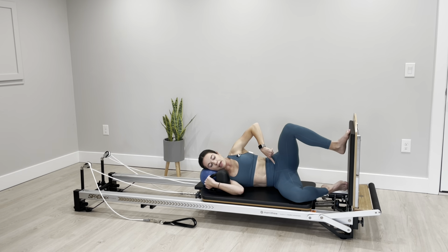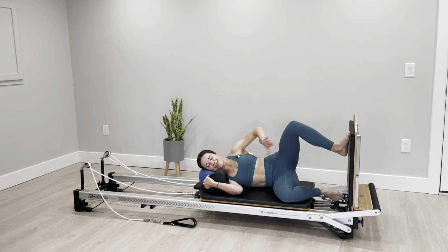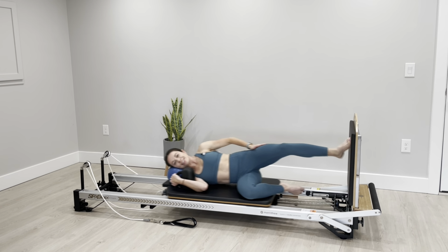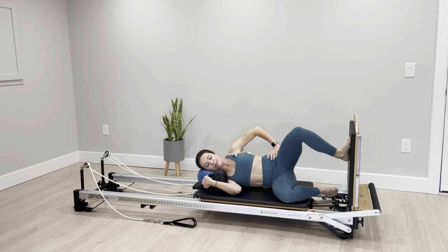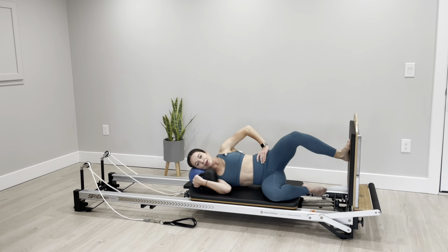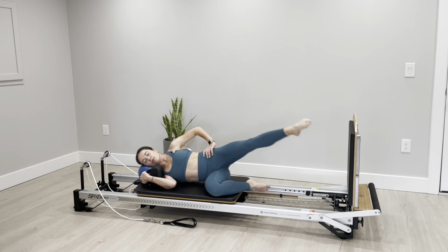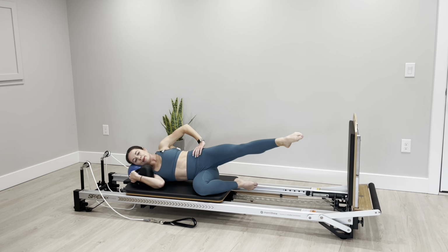We are automatically going into a laterally rotated jump. All right, from there, finishing out this outer thigh and glute. Basic jump. Good. Check in with your core. Check in with the bottom side. Shoulder is relaxed.